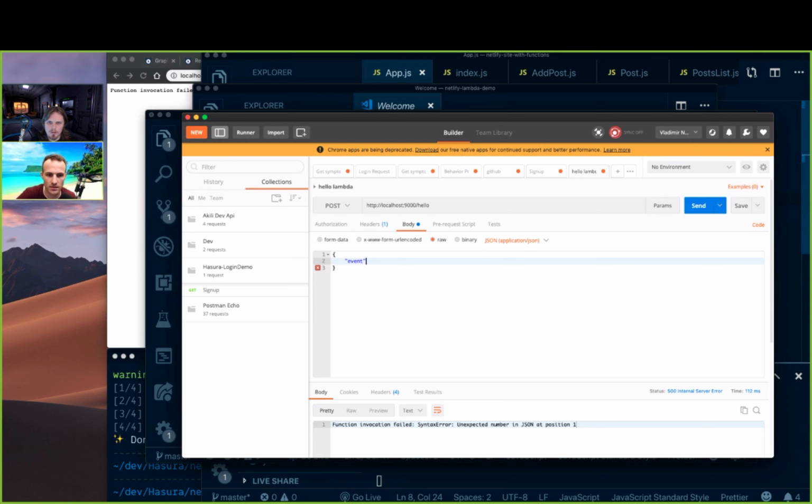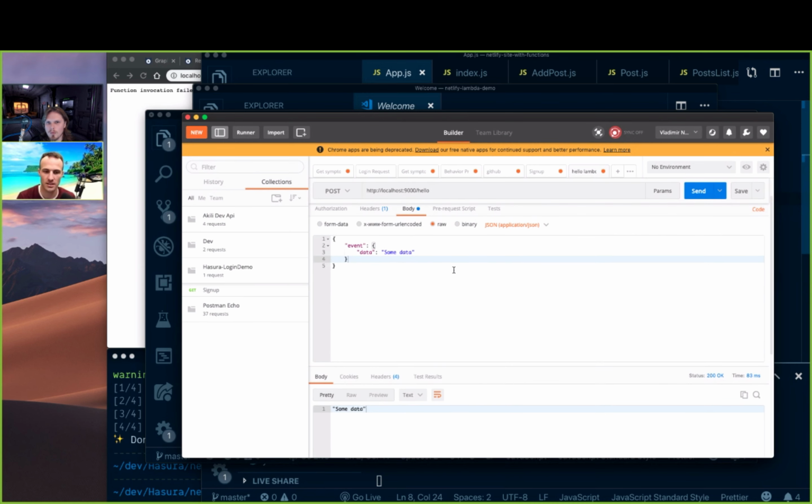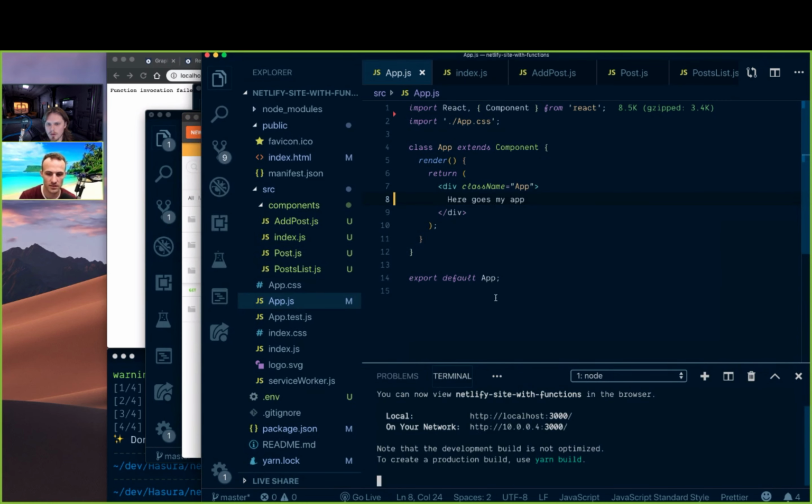Okay, we have an event and event data. Right, yeah, that should work. Okay. Cool. Works. So let's actually try to deploy that.